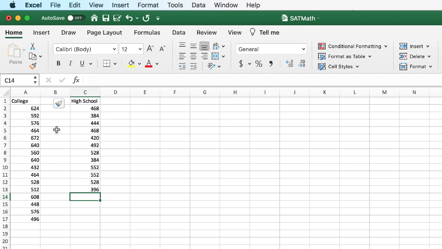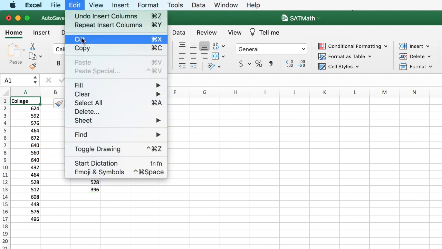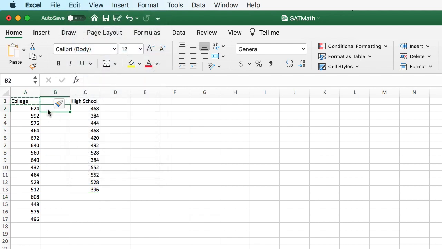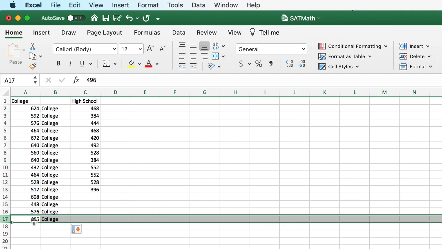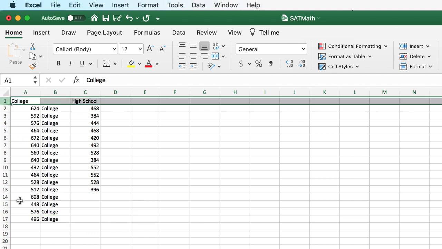Now, to create the groupings, all I'm going to do is just grab college, and I'm going to copy. I'm going to paste that, use some right-clicking here, paste it right there. Now, when I grab this, you see that little box in the lower right corner? If I grab that, I can just drag that down. It will copy college all the way down. So that means every score in column A comes from someone whose parents had a college education. How many were there? Well, our last row is 17. We can subtract 1 from that, for our header row, so we know there were 16 students in that category.